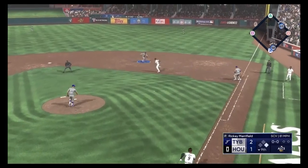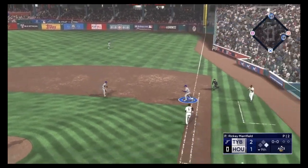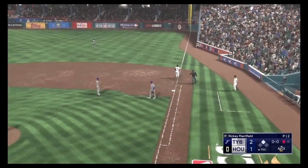And a sac bunt here. Page tosses to first. One out, bottom of the ninth.